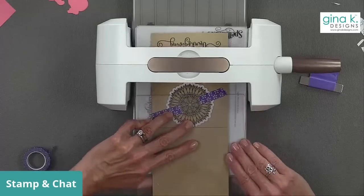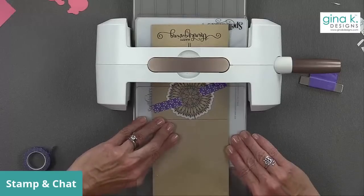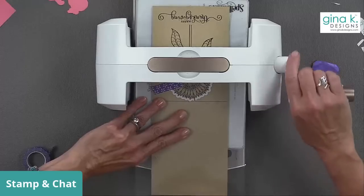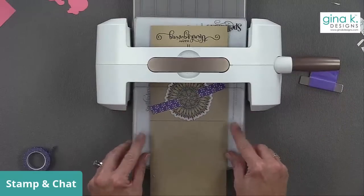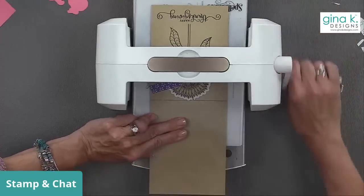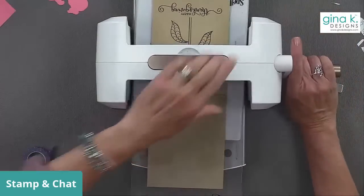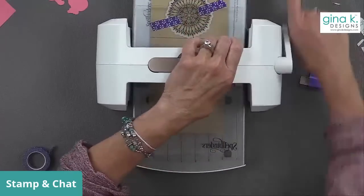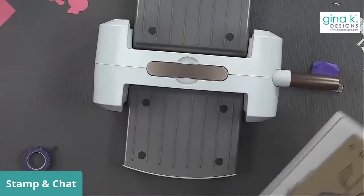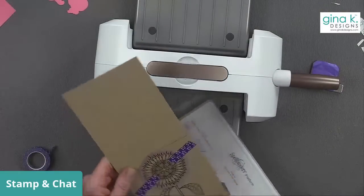All right. So now I'm going to push this all the way through till I feel it press up against where I need to start rolling. Okay. And then I'm going to start to roll. There we go. Okay. Let's hope I did that right. It's been many years since I've done this technique.